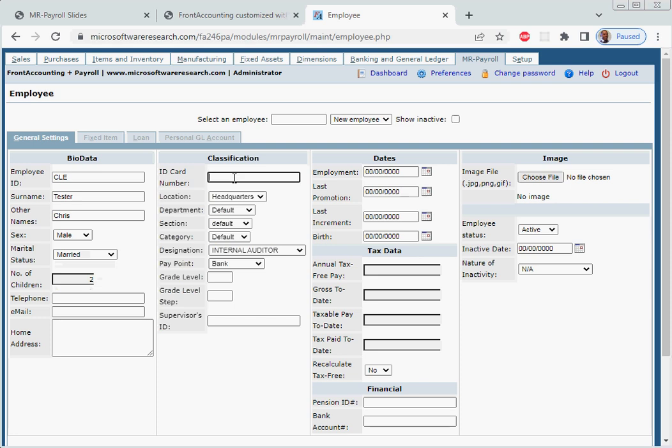Every person has an ID card number. Let's say 1, 2, 3, 4.